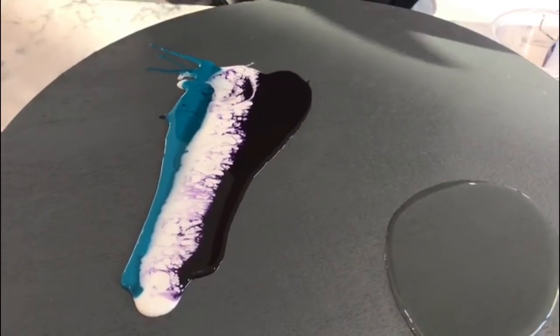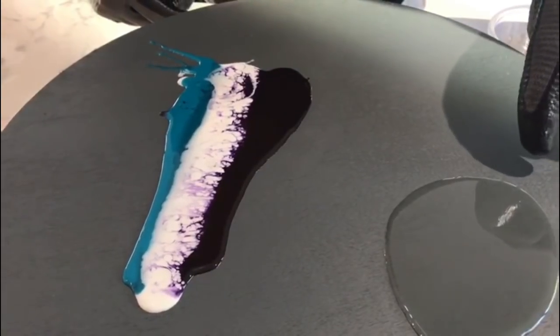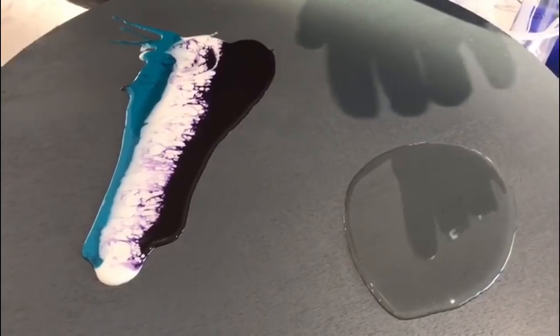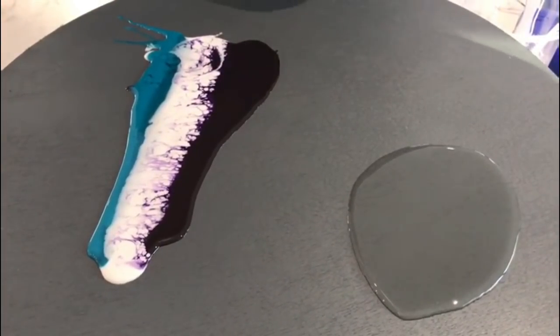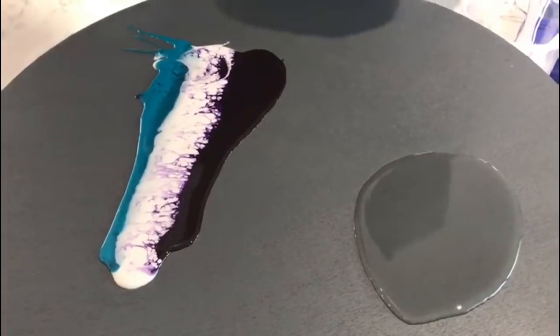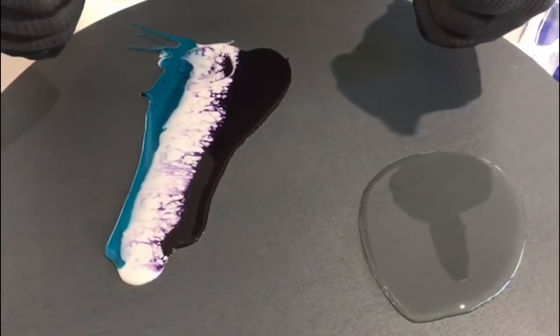Right, I think it's time to step away. If you can have a look at the clear here, there's a fantastic domed height. So it's really holding the surface very well and it's not seeping off. Really happy with the dome that we've created here. Let's see how it cures off and let's put a time on it and come back.